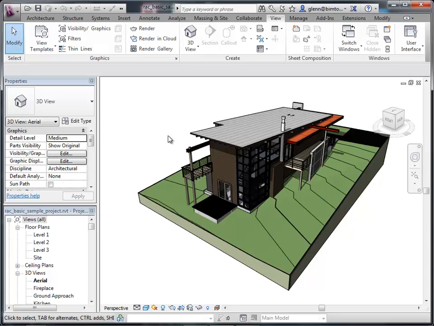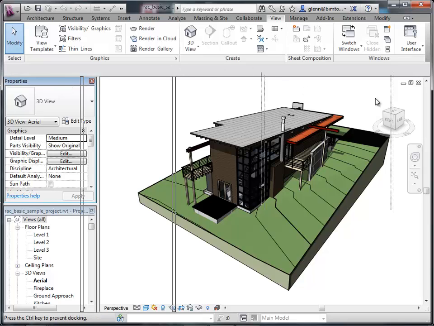There's something called the Properties palette, which will show us the properties of anything we select. And there's also the browser for all the different layers and views and things that we want to look at down here. There are also some quick access tools down here, which really affect what's happening in the drawing area right here. Now, my machine is very squished right now because I only have 1024 by 768 to keep it all on the screen and project it. So what I tend to do, and don't be freaked by it, is give myself a little more space: I'll take the Properties palette and drag it over to the right-hand side.